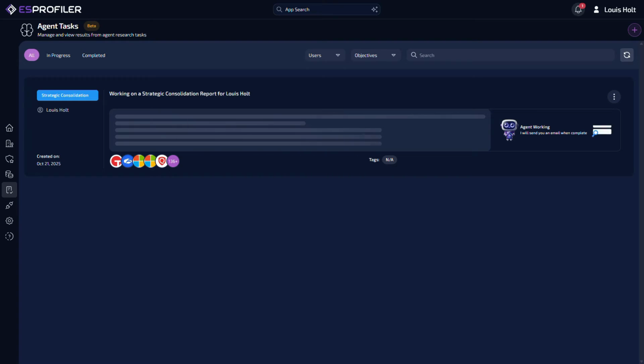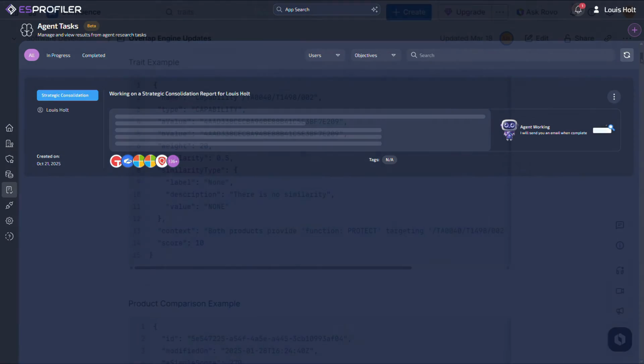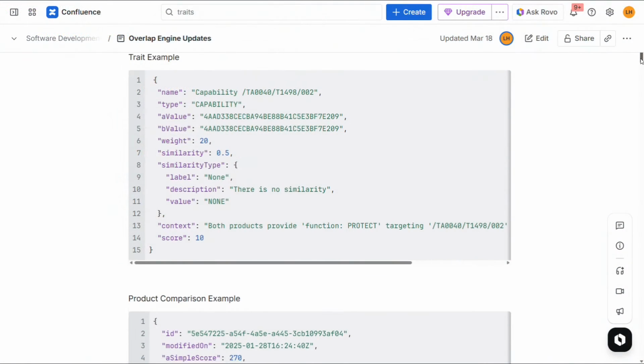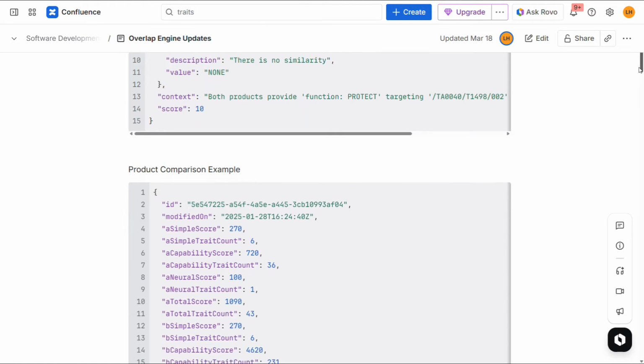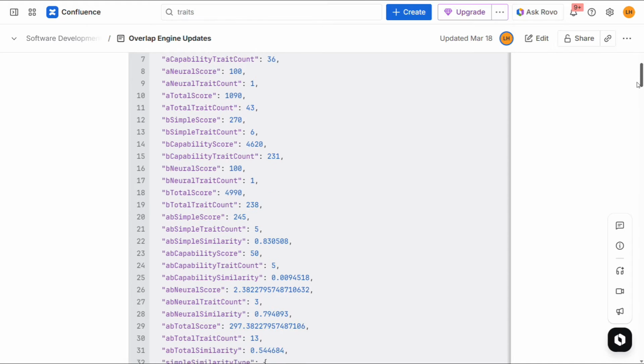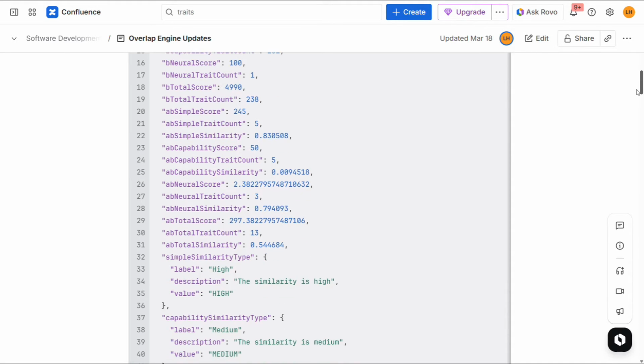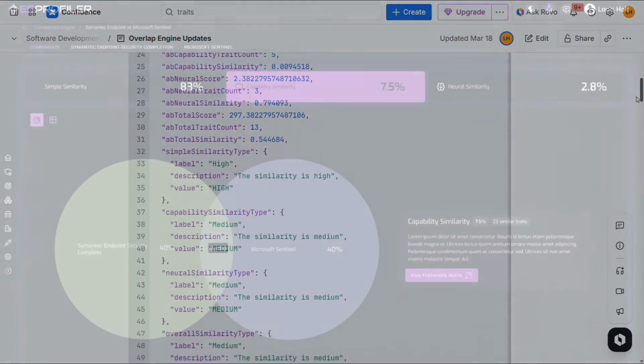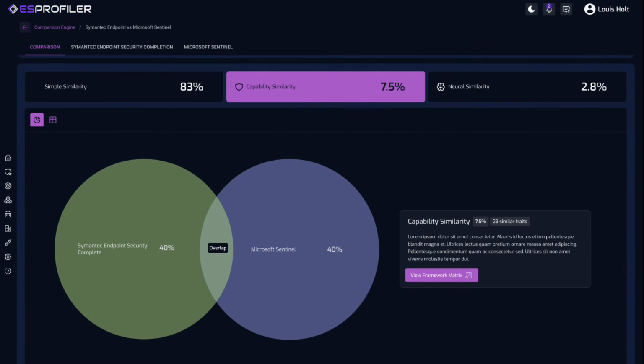Whilst that's working, it's definitely worth touching on the journey that we've been on to actually get here. Prior to this, we developed an insanely detailed taxonomy tree. We had things like NIST, the categories, the domains, we had MITRE TTPs, and a bunch of other things that we turned into what we called a trait system. And we would then score and weight that trait system to try and detect overlap that went across capability, functionality, taxonomy, things like that. And it just created a really rubbish experience.